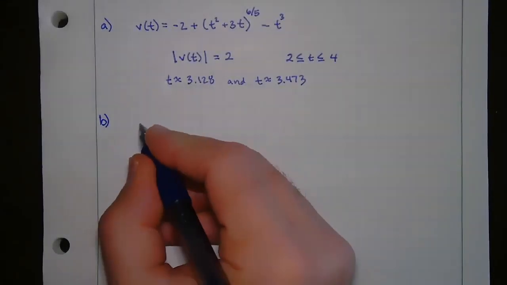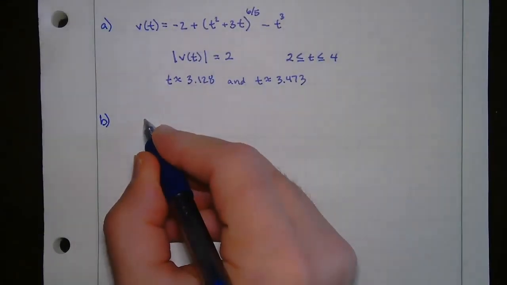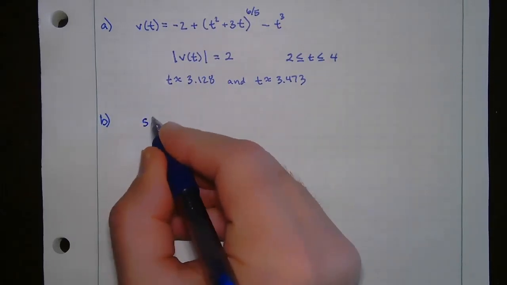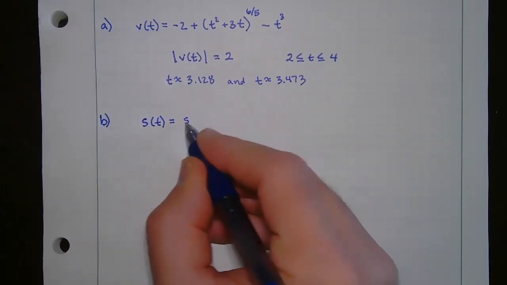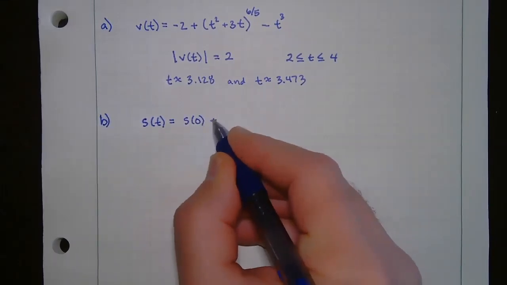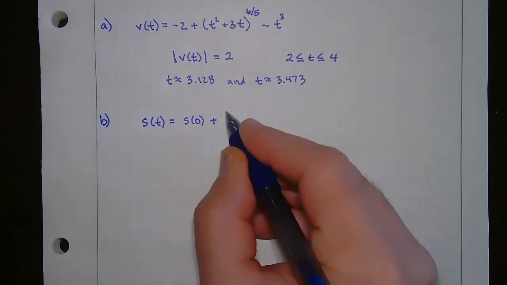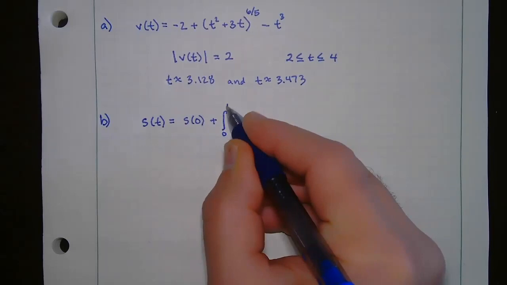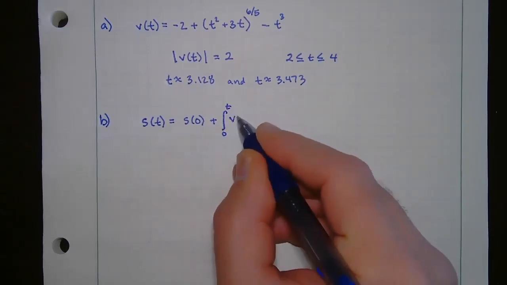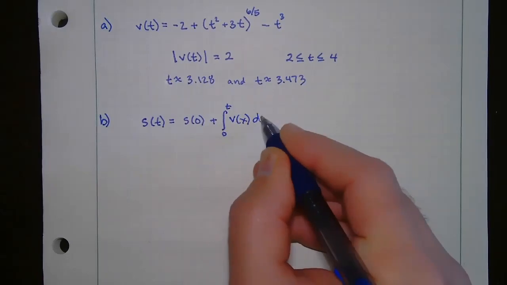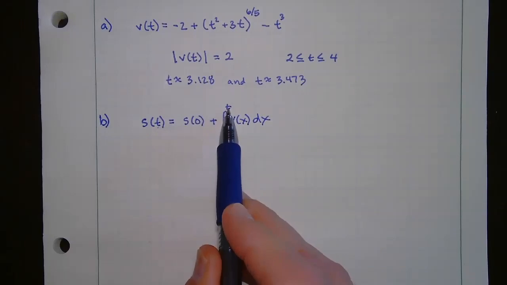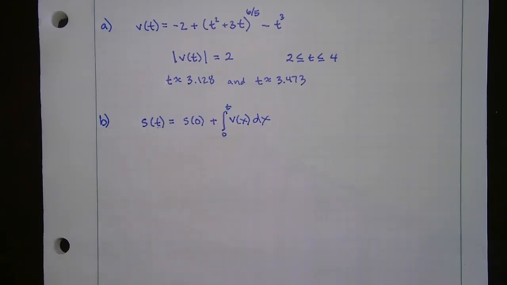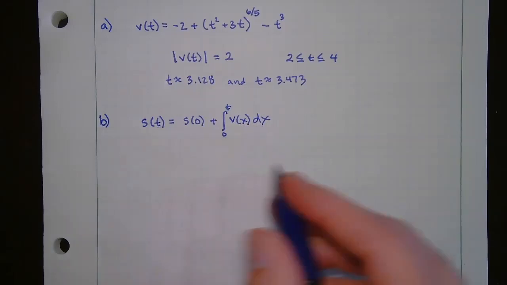So for part B, we know that S of t is going to equal S of 0 plus the change, right? And the change would be the integral from 0 to t of v of x dx, okay? Because that's the t that's represented right here, and that's where we want to stop the integral, okay? So these t's need to match, okay? And then we have to use a dummy variable in here, okay? All right, now, so that's it.